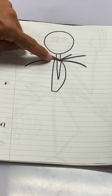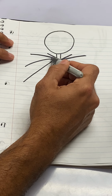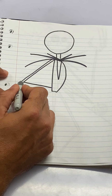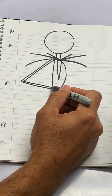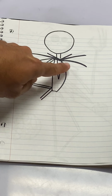And if you go right back to anywhere along the top of that bow tie, give me one diagonal line. Add a parallel line to it. Remember, they've got to be close together because, again, he's a Skellington. And I'm going to go back to the body with a diagonal line and back one more time. And it looks like a triangle. All right? And I'm going to add one more diagonal line going down and a parallel line next to that. And I'm going to leave it open because later on I'm going to put the fingers in there when we draw that together. But I want to go ahead and draw this arm and get that one ready.